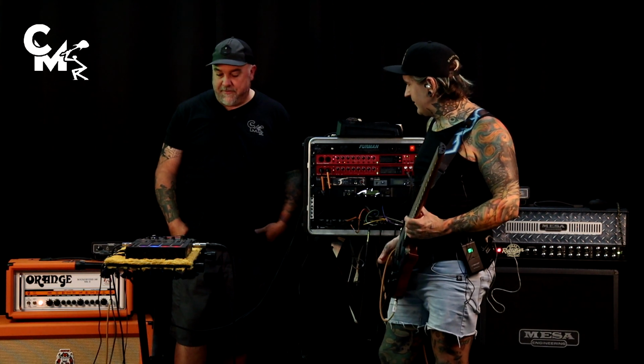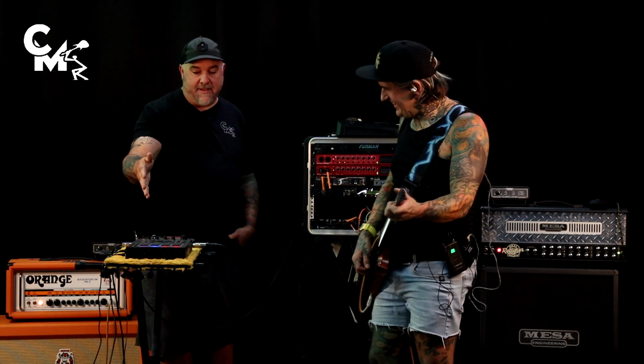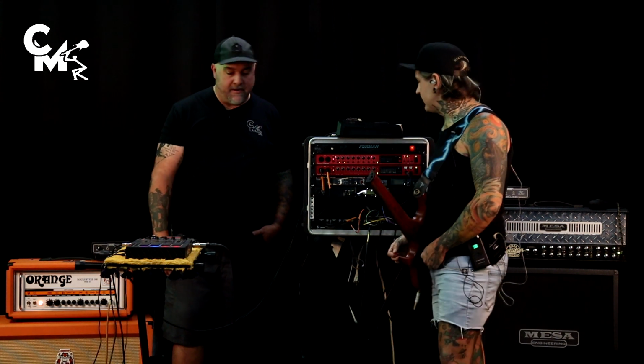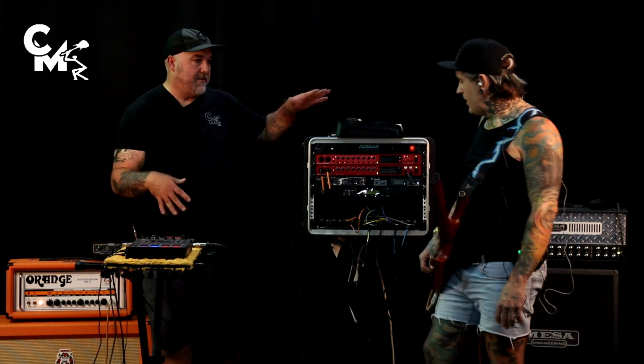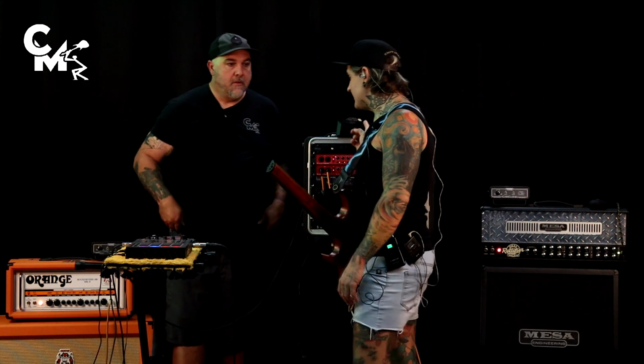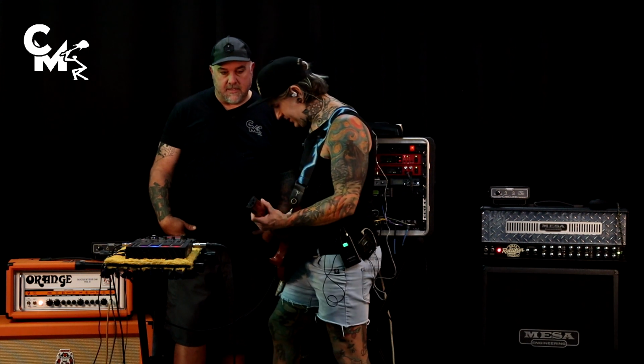If y'all haven't been confused yet, you will be. We've talked about the MPC Live. It's basically a lot of your samples and stuff in there. How would you use this Chord Chaos pad? Is that something synced with the keyboard as well? Right now I just have it hooked up to the keyboard. I just have it on as a distortion pedal essentially.